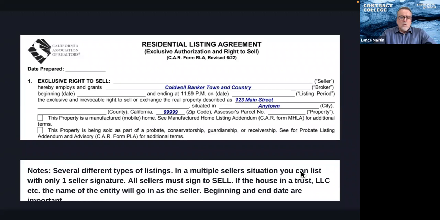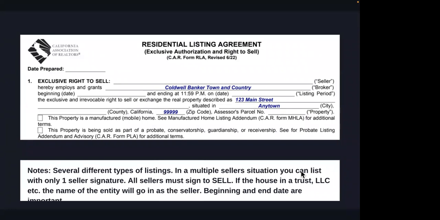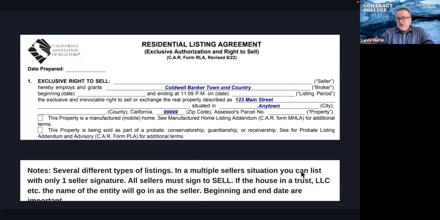You list it. What would be potentially special, which has really nothing to do with the listing agreement, is when you open up escrow, there's going to be an escrow instruction that the wife will sign that says this dollar amount is to be distributed to this individual. Depending upon what the instructions are from the court, maybe she can just sell it and write him a check. Maybe it needs to be dispersed through escrow. Maybe it needs to go into an attorney's trust account first. I don't know. But as far as the listing agreement is concerned, as long as the wife, sole and separate property, is not fighting the issue, it's fine.